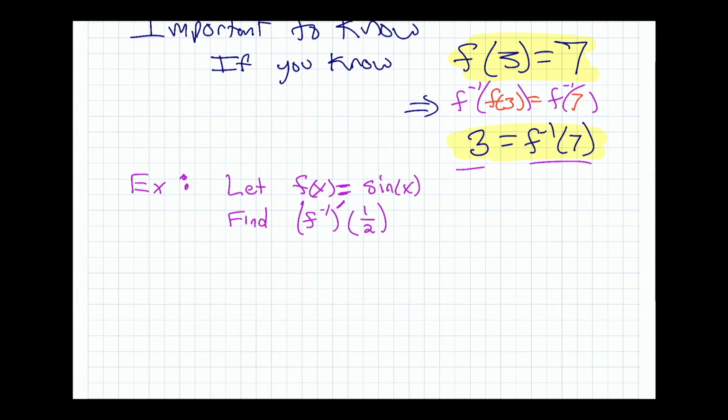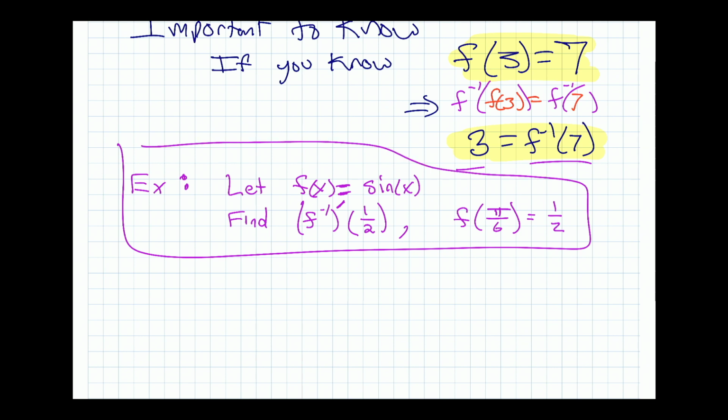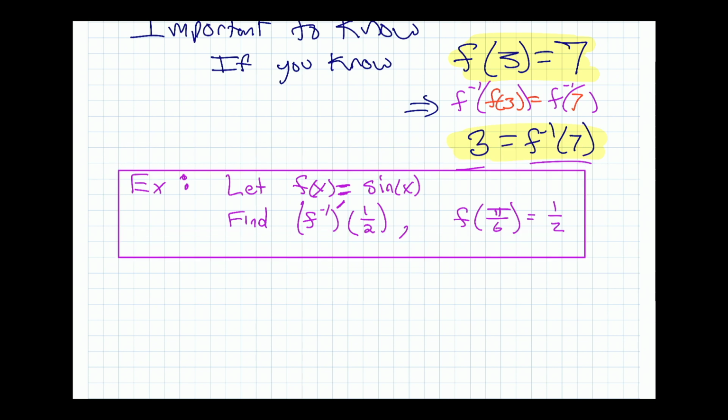able to talk about the derivative of inverse sine yet. So this is not how you're going to do this later on, but I just thought I would do this weird example here. Okay, and what they're going to tell us is a nice fact. What is f of pi over 6? 1/2, right? So this is the type of information that they give you right here. Function, what they want, and an extra point on the curve.